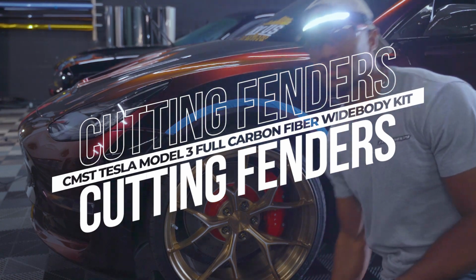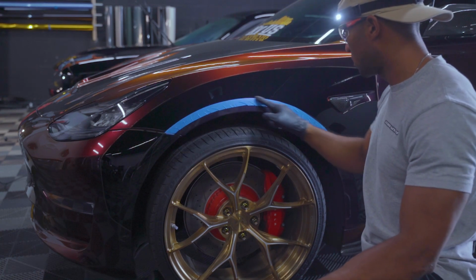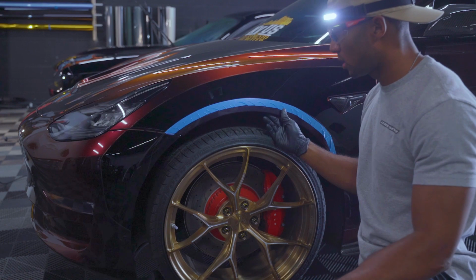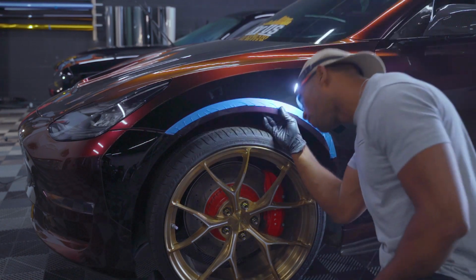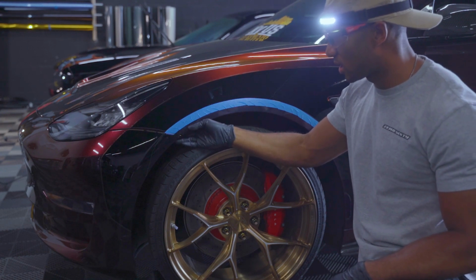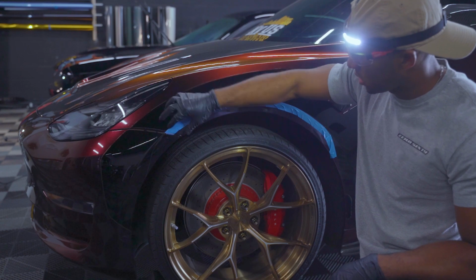Party time. So right on top of the blue line is where we're going to be cutting. Doing the main incision, taking this away so that we can send the fender off a little more. Do my very best not to cut too much of what I don't need, because I can leave this alone, but we just need this piece at least.